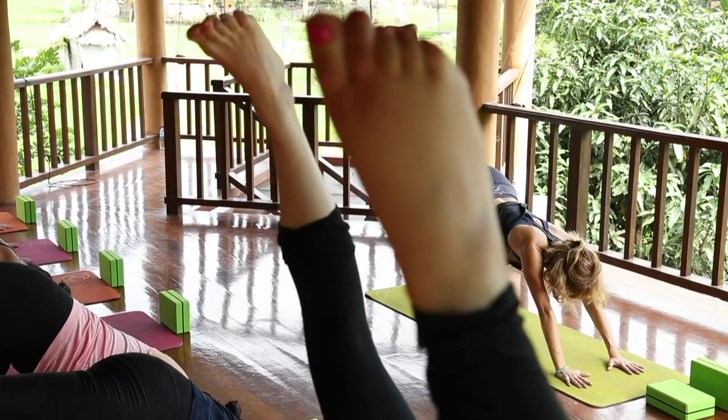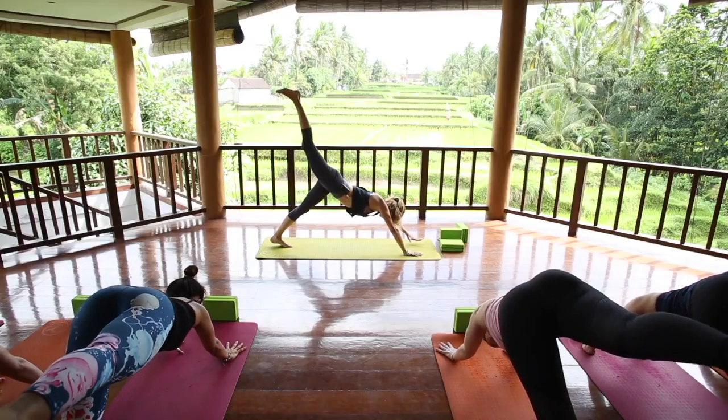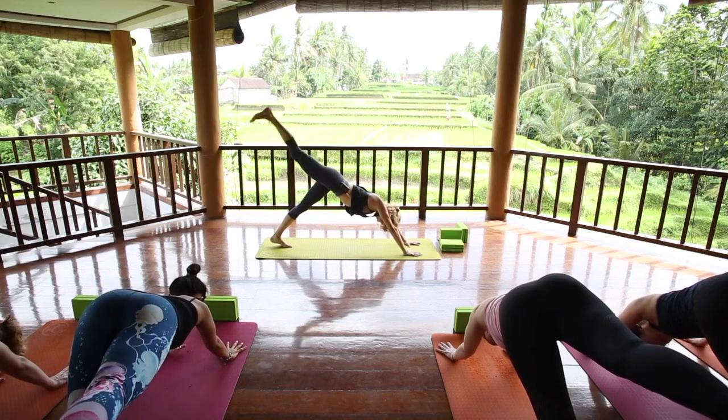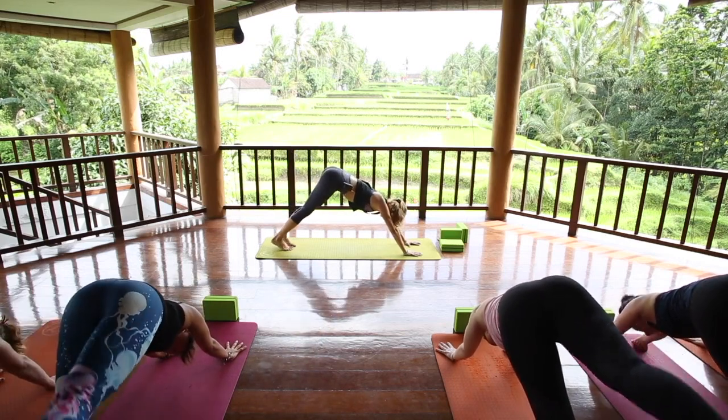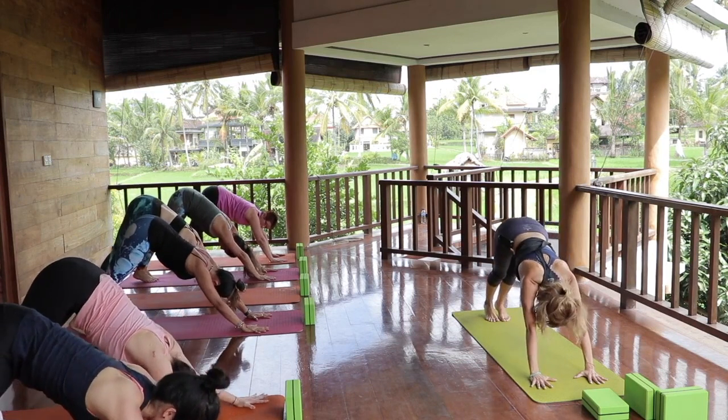See if you can get your left hand away from the mat, even just for a moment. Lower it down. Drop the right leg. Let's check it out on the left side. So activate the core here. This requires a lot of core strength as well.